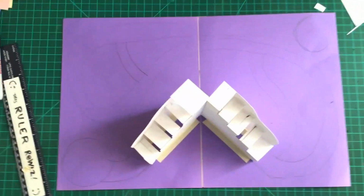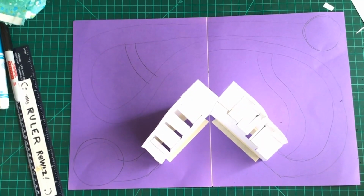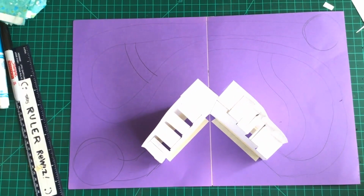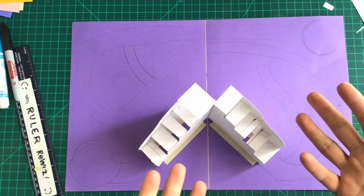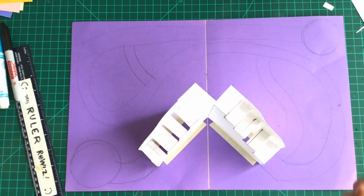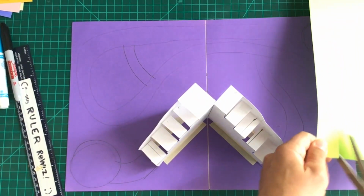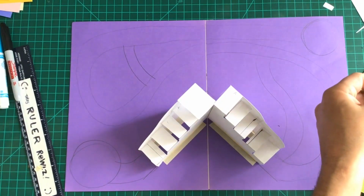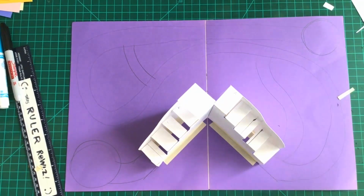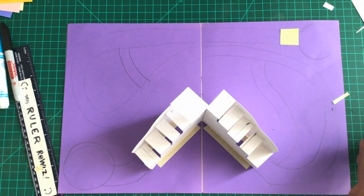Now, this is going to be the fun part. Now we get to take some different colored cardstocks, different colored construction paper, any kind of colored paper you have, really. And we're going to make a bunch of little boxes. And now you could also color it, you could draw it, you could do whatever you want. But I'm going to start with just cutting out some different pieces of paper like this. And we're going to make little squares, and those are going to be each of the spaces to go. And we're going to use some glue. So let's first cut them out and stick them in place.